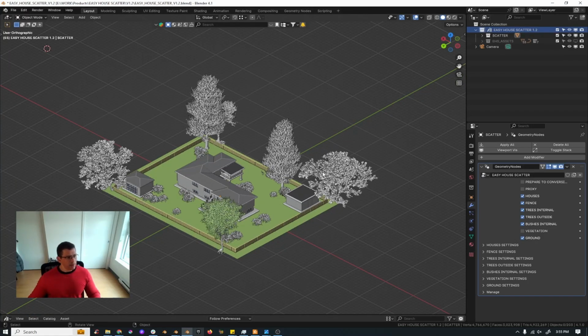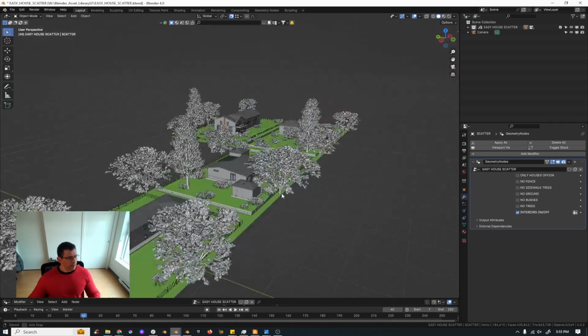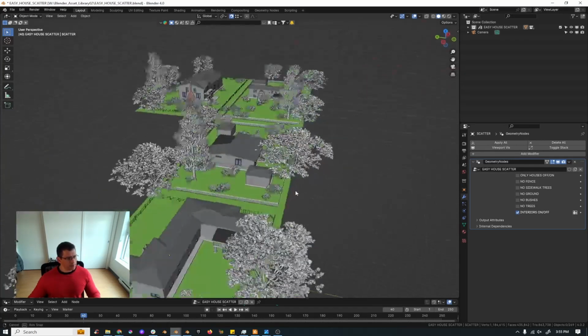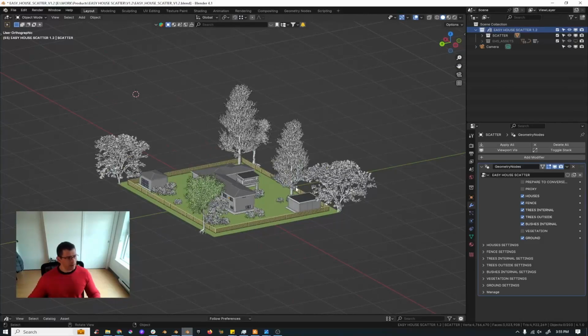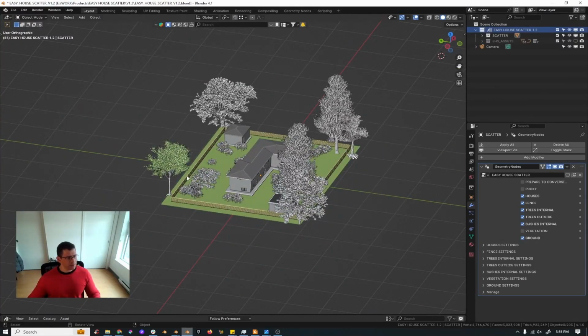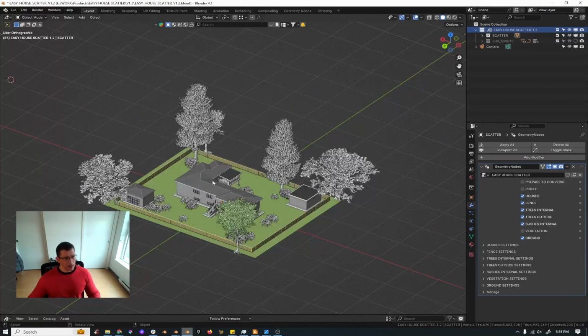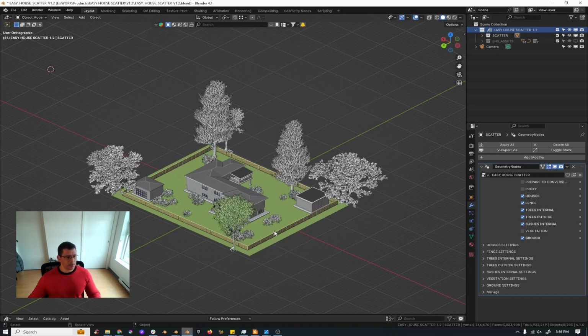You can tell right away that you have a different range of trees. You have two different trees that go alongside the sidewalk. However, the main change is not the content, it's the panels and the options.